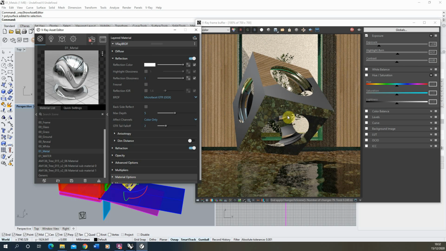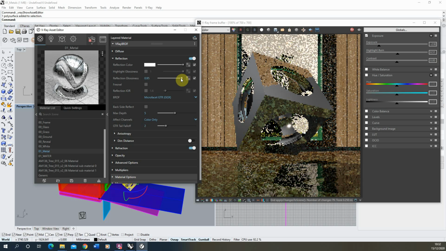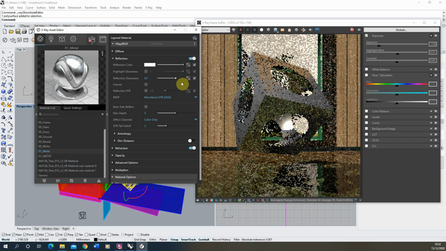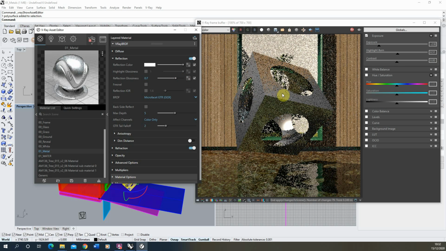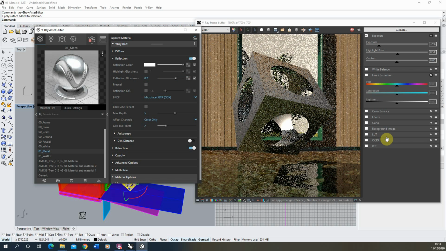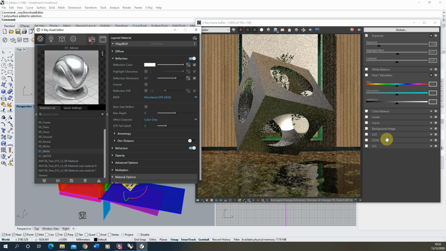But at the moment, it still doesn't look too reflective. The reason for that a lot of the time is to do with the glossiness. Most metals won't have a fully glossy finish like this. And we can play around with the glossiness just by turning this down. And you see as I turn it down, we're starting to diffuse those areas and give it that more metallic look.